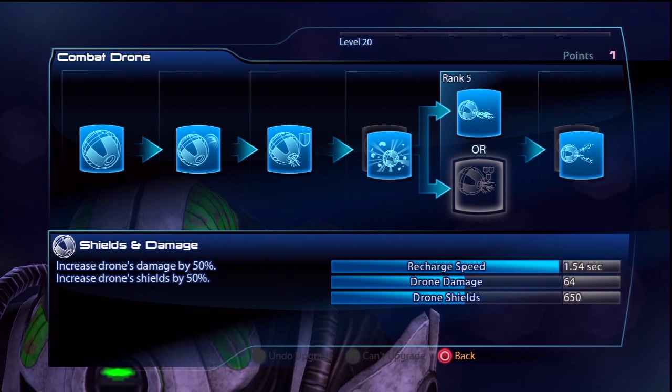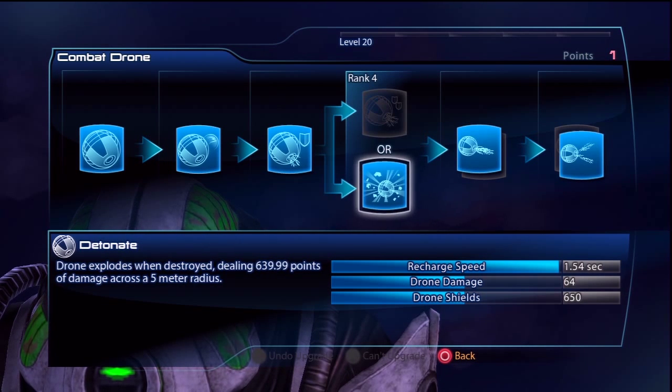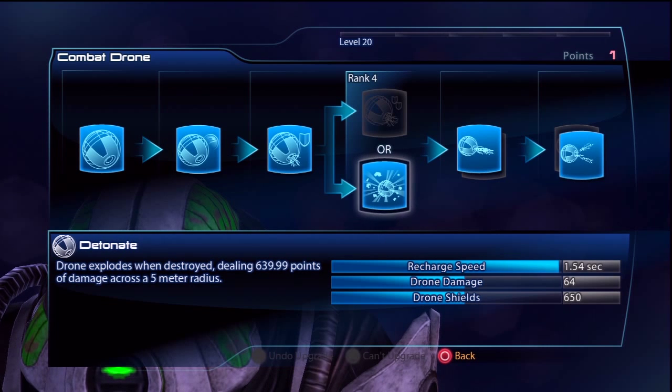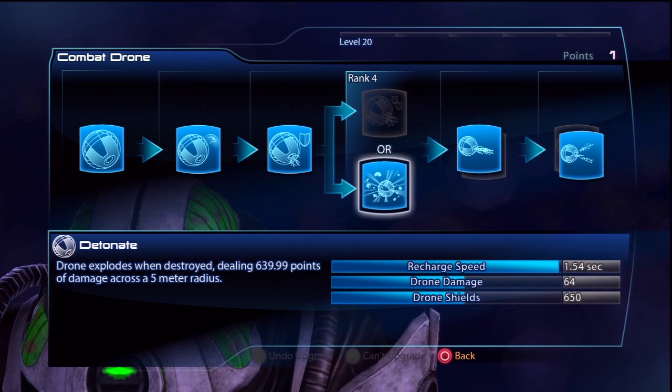Lastly, I put points into detonate over shields and damage again. This is because, due to the light loadout, I can get my combat drone up close and personal with opponents, shock them, chain lightning them, and as it is close to opponents, it's likely to take damage and die, and then it will explode thanks to detonate, dealing more damage. And thanks to the light loadout, I can easily renew the combat drone and send it out again.